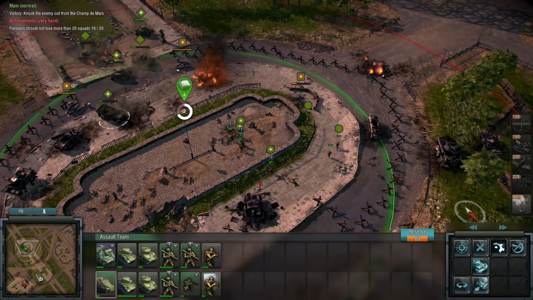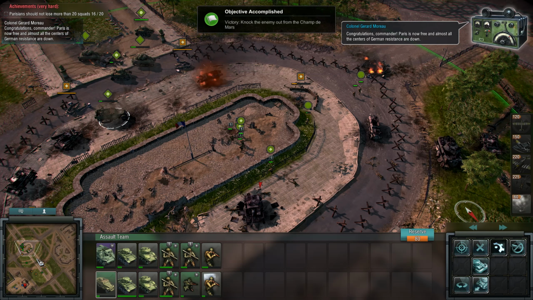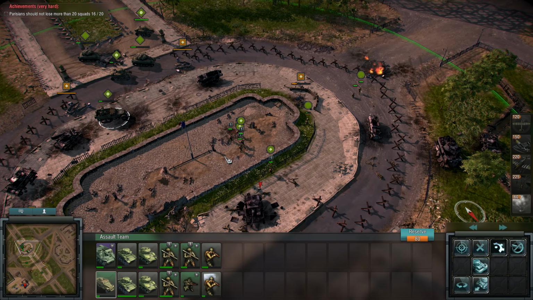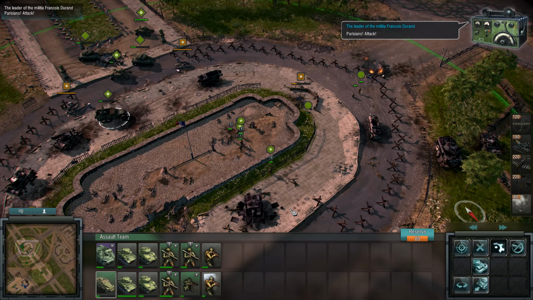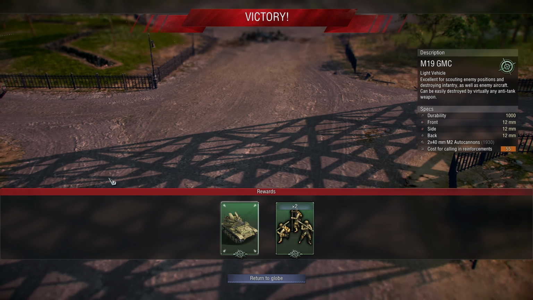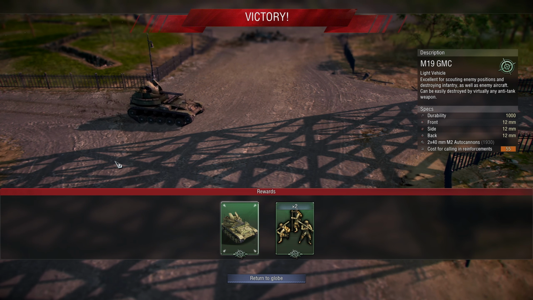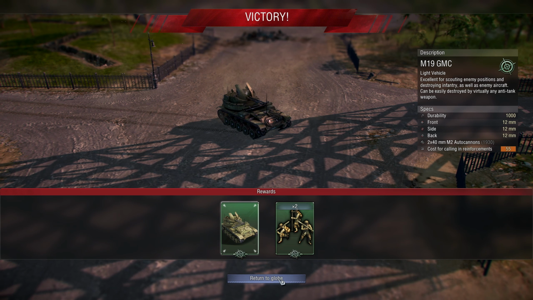Job done. Is that it? Is that victory? I hope it is. Paris is now free, and almost all the centres of German resistance are gone. Cool. I love the way the Parisians are about to attack again when the mission is pretty much over. Job done. M19 GMC now available. And we got ourselves some anti-tank guys.